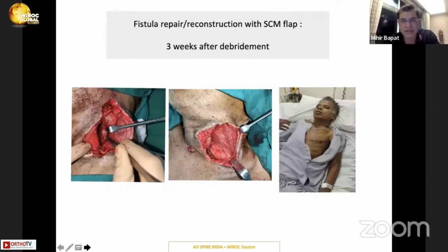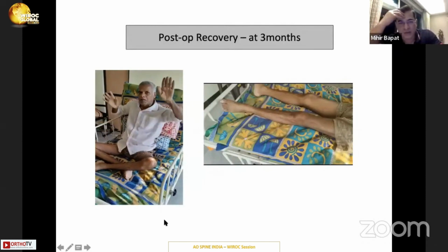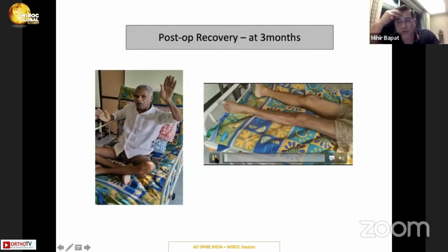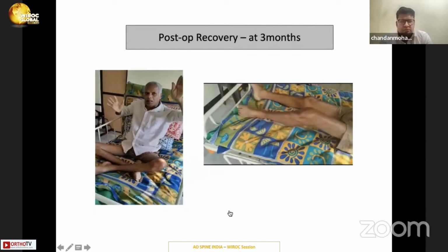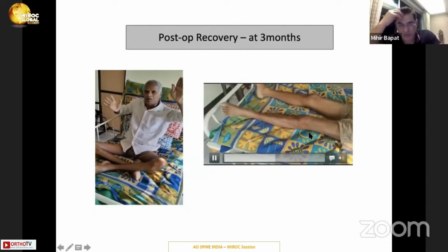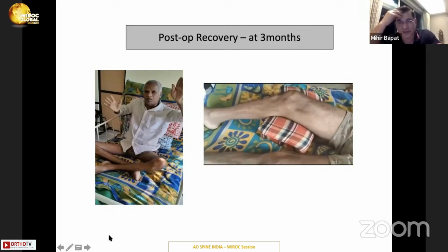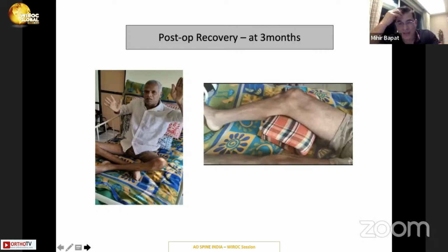Next. And luckily, even after all this, you'll have to play the video. So the patient was a grade 0 with a pyogenic osteomyelitis, and this is at 3 months post surgery, where his upper limbs have recovered functionally. His esophagus is normal, and he's able to tolerate liquids and solids well.